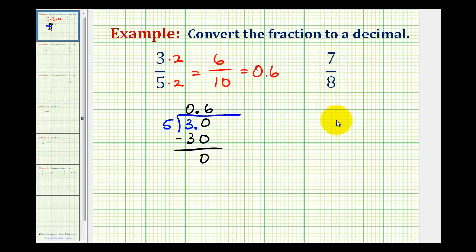7/8 means 7 divided by 8. Again, notice how there aren't any eighths in 7. So we'll go ahead and put a decimal point here, move it up into the quotient, and then add zeros to the right as needed. And when we perform this long division, we either have to keep dividing until the decimal terminates, or it starts to repeat with a pattern. So let's go ahead and add a zero here.